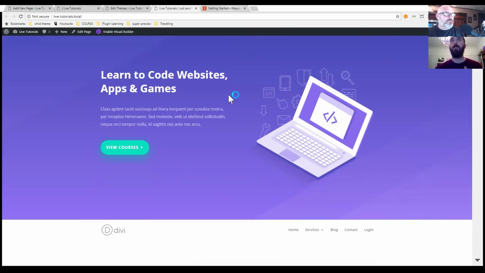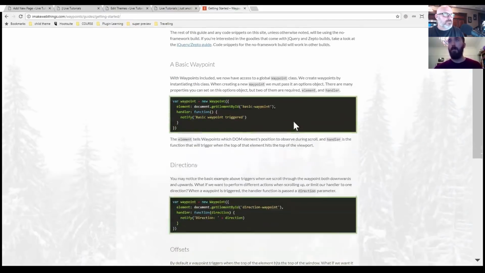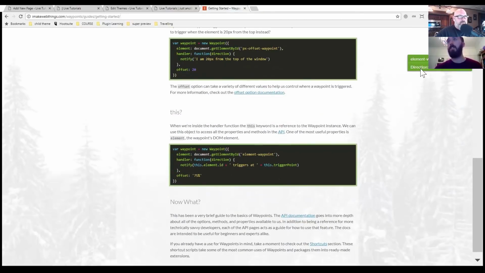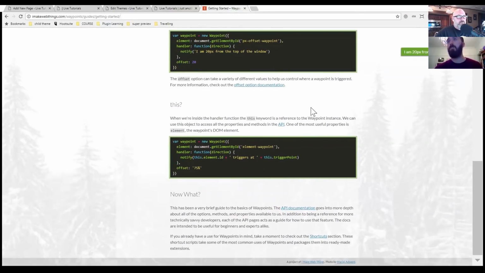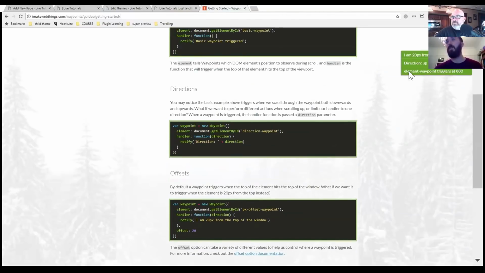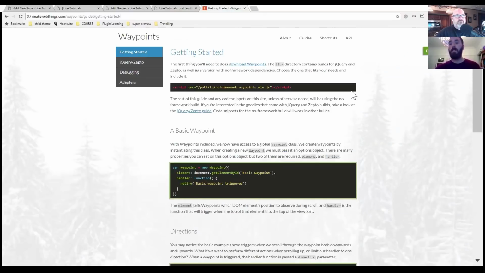Now, to give you an example, this is the waypoints.js page or website. And as I start to scroll, you'll see this stuff starts flying in because these all have waypoints. It knows that once I scroll a certain way down the screen, do other stuff. Once I scroll up, do something else. And it's making all of these things happen.